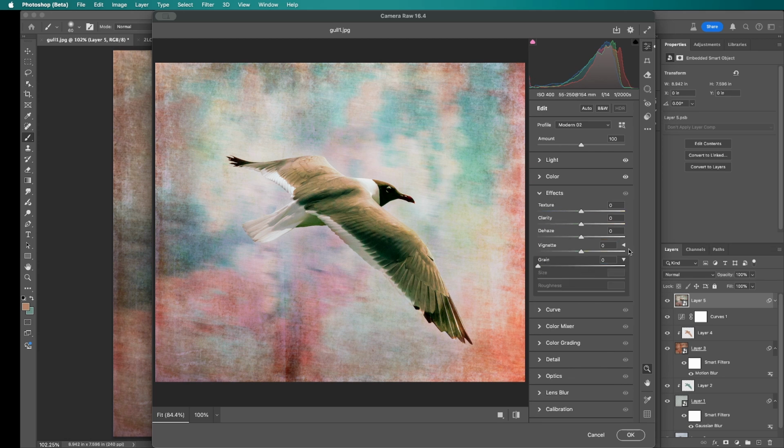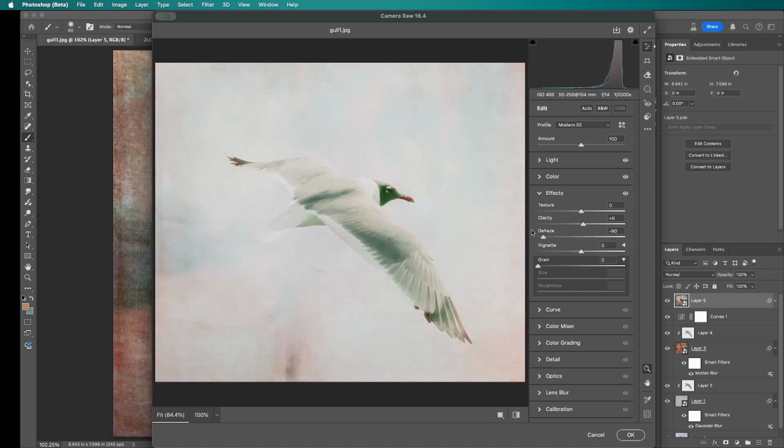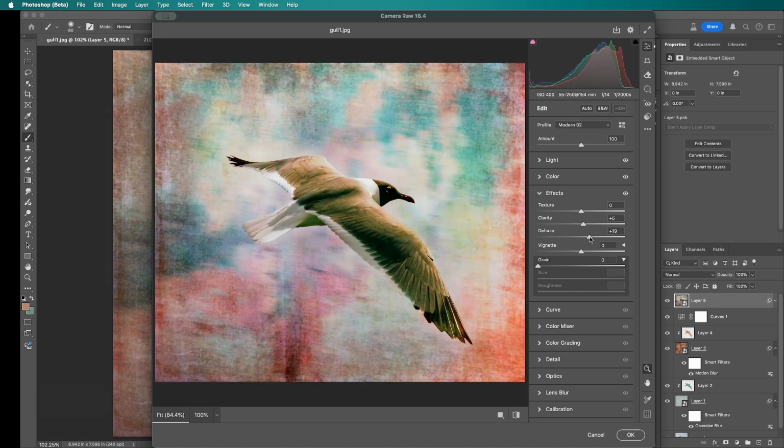We'll go with the effects. We've got plenty of texture. I don't think I want to add any more, but add some clarity. There we go. Now, dehaze is interesting, especially when you're not dealing with anything that's hazy. This picture is not hazy, but let's go ahead and just, okay. And if we take it down the other way. So sometimes you can get a neat effect just by playing with dehaze, even if something isn't hazy. We'll leave a little bit of that on.